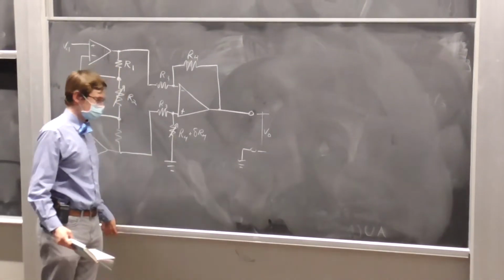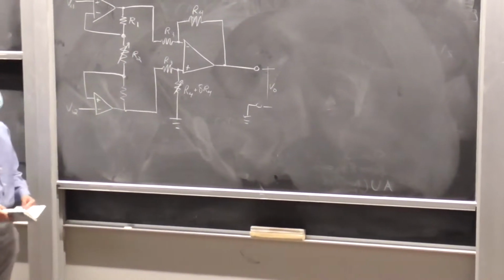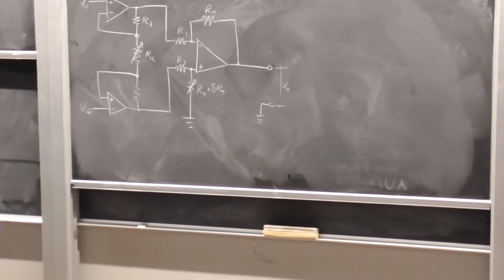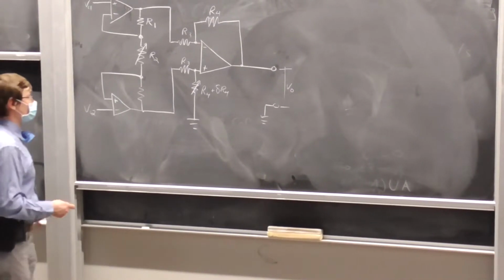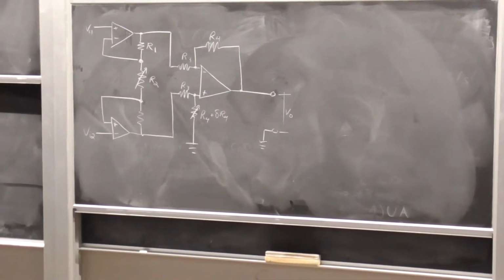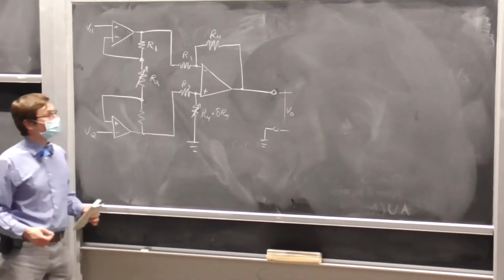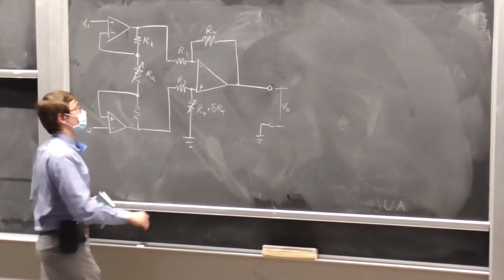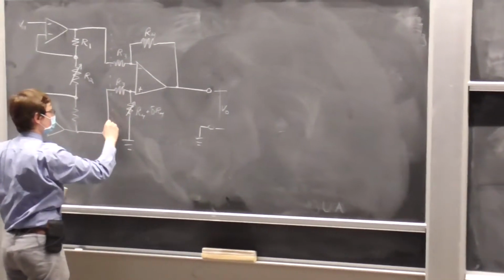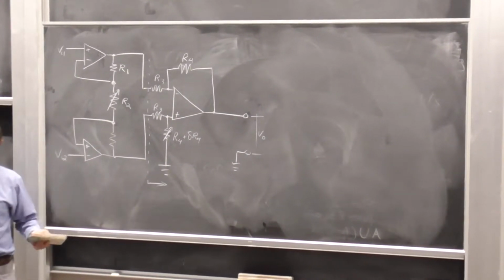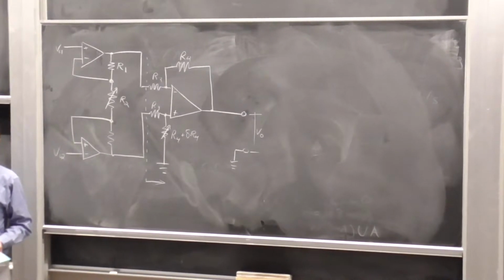So, before we start analyzing the circuit, or the first step to analyzing the circuit, we should be deciding what voltages are of interest here, right? So, even before that though, we should recognize that everything on this side of the dotted line is just the differential amplifier that we've already analyzed.